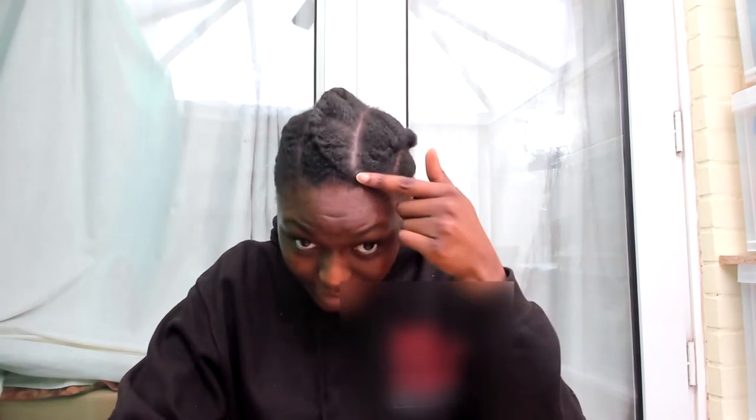This is the style I started doing for the palm oil challenge — I was going to leave it in flat twists throughout the whole month. But I don't like the fact that I can't get the oil to my scalp as easily as I could with mini twists. So I decided to change it to mini twists. This particular flat twist also didn't go as well as the others — possibly because I did it at night.